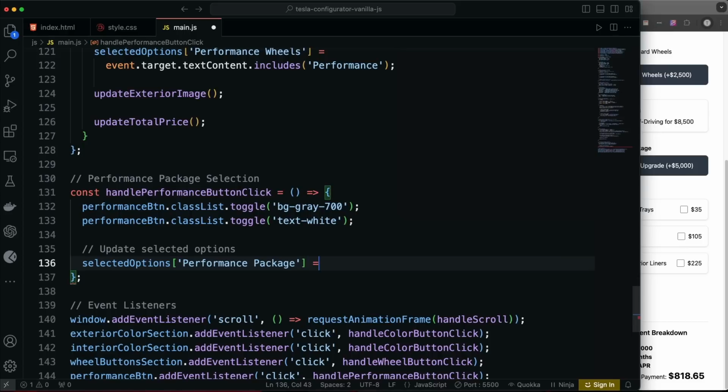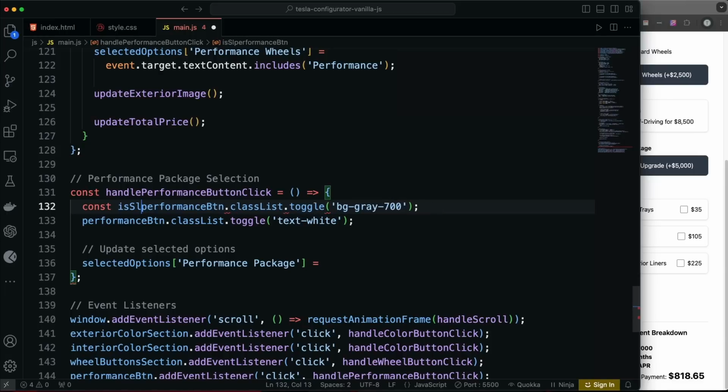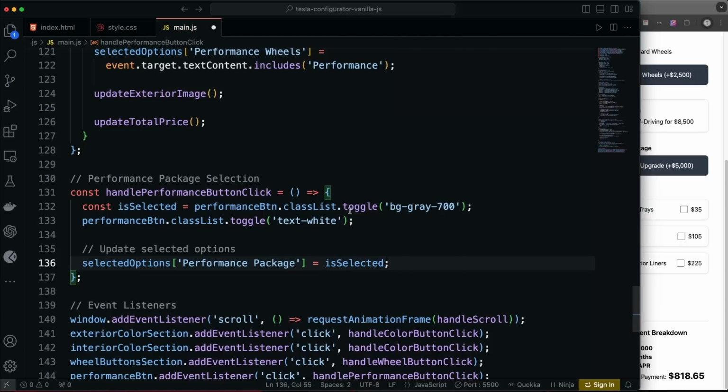And what we can do is let's set a variable here called isSelected, because if it has the BG Gray 700, then we know it's selected, and we'll just set that to isSelected, which is going to be true or false based on if it has this class, which isn't the best way to do it, but it's vanilla JavaScript, so it's really difficult to structure your project like you would with React, where you have your individual component state and all that.